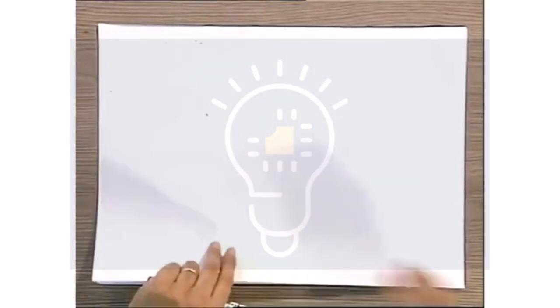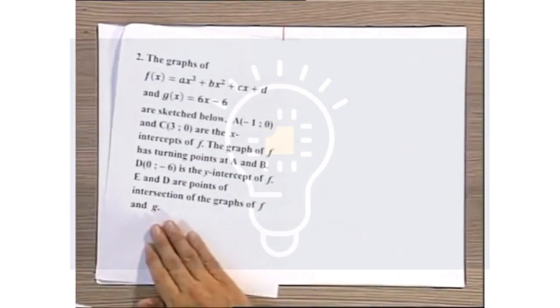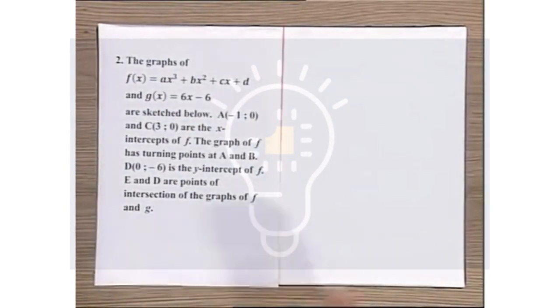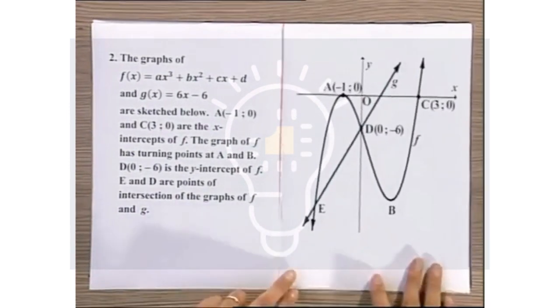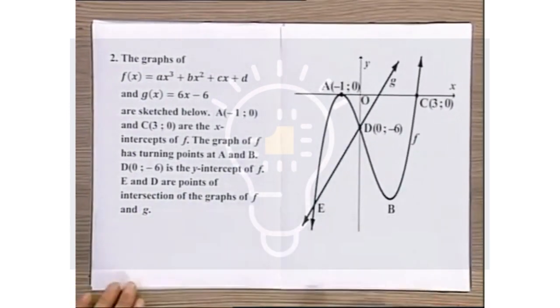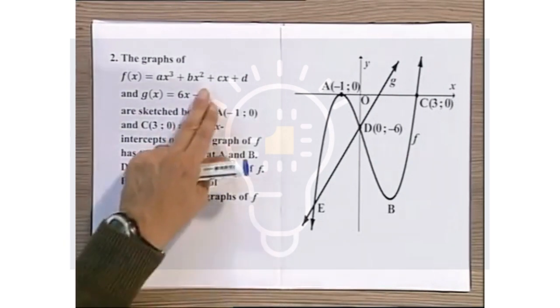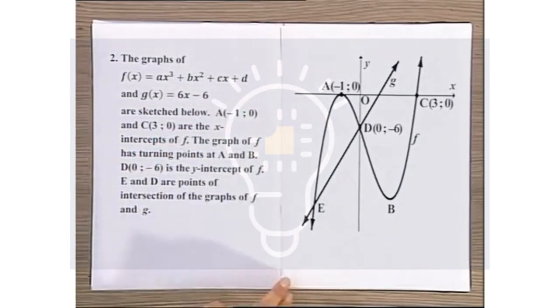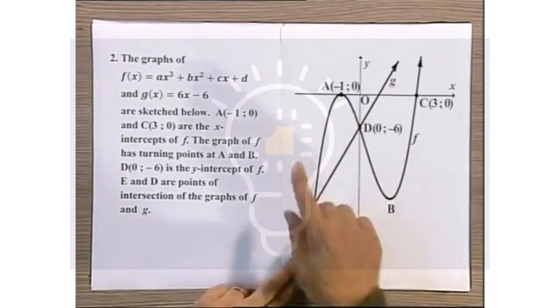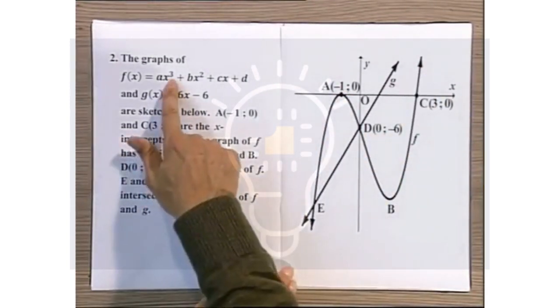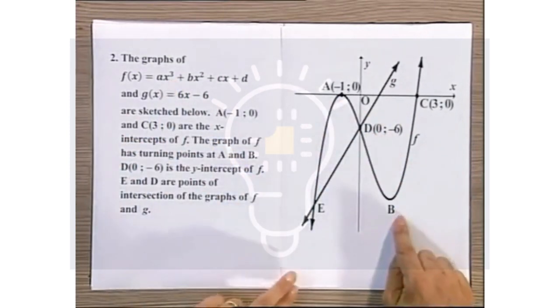The next question deals with, what if they give you a graph? Right? Here they give you a graph, and this is the interpretation that I was referring to. It says there, the graph of f(x) equals ax cubed plus bx squared plus cx plus d is given. So we know that is the cubic graph there. Right? How do we know that? That's a cubic function. So they give you certain information.